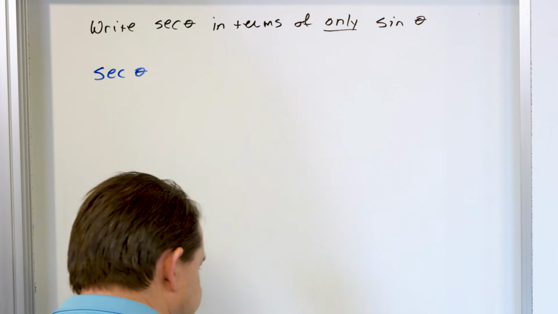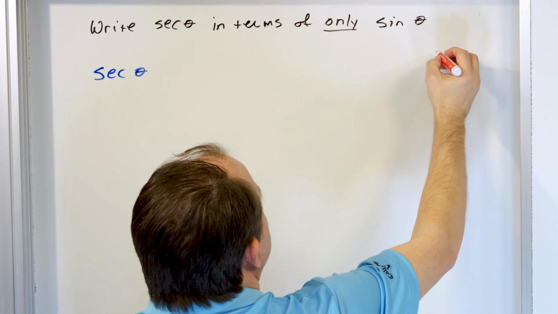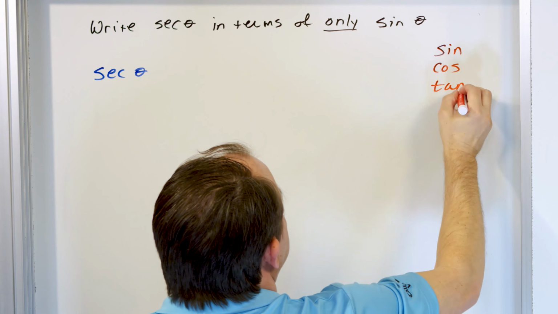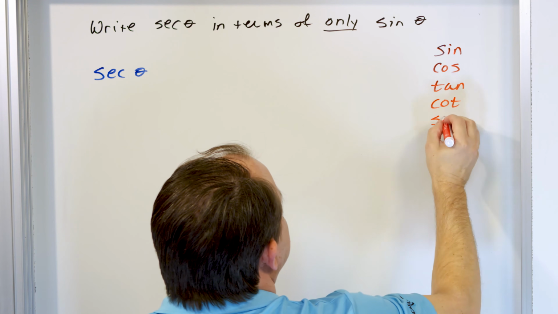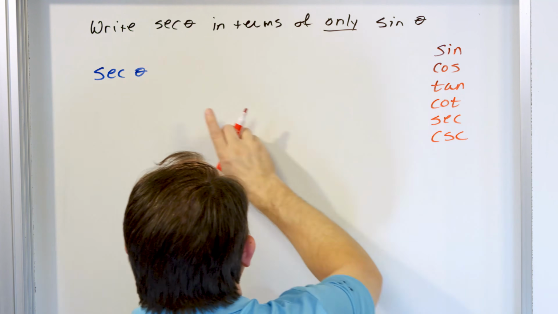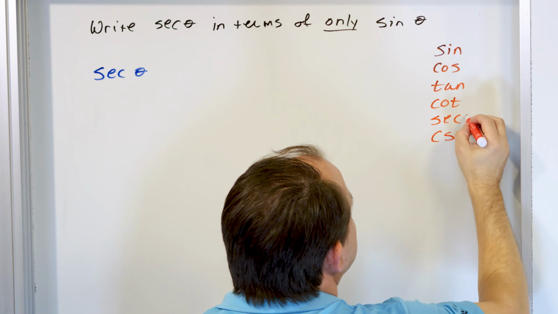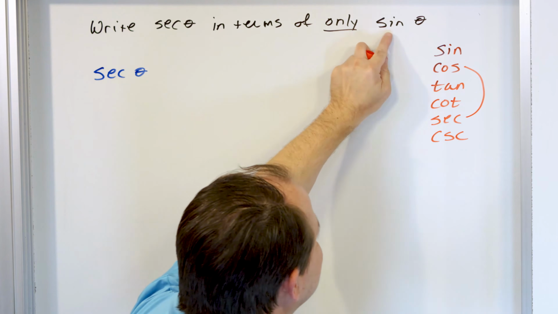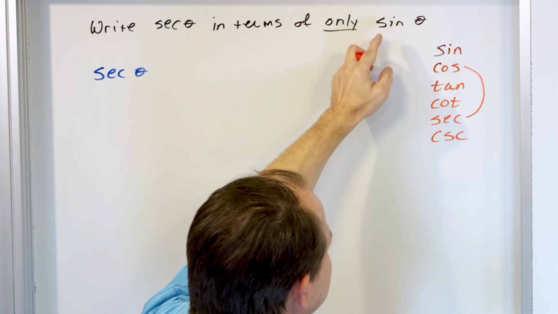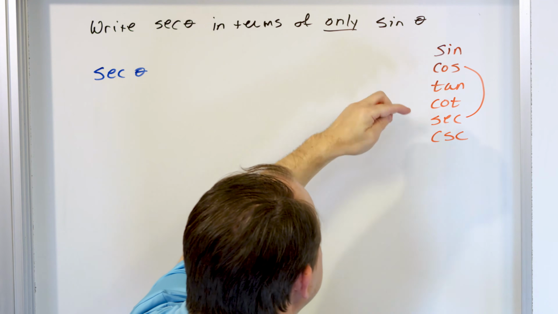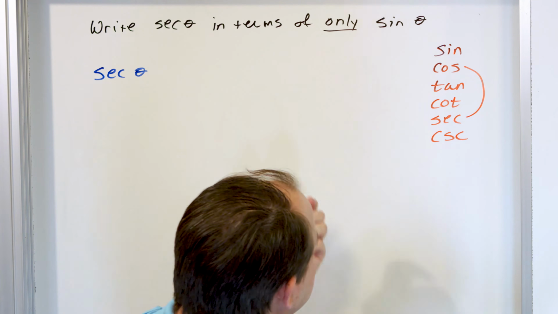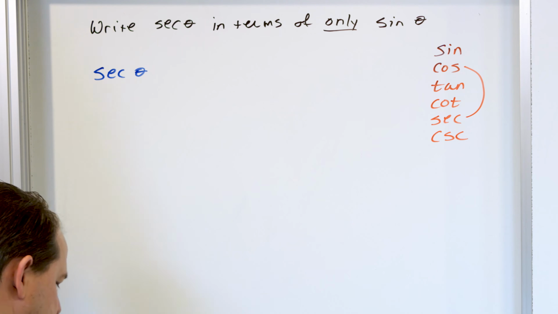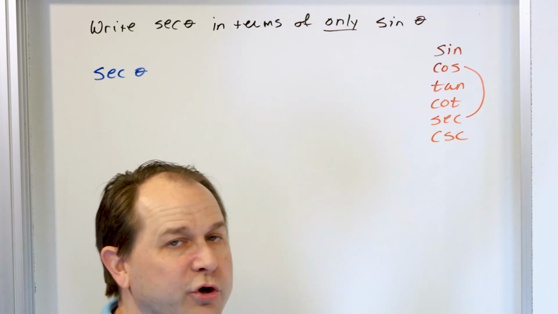So the first thing you're going to do is you're going to go over here and rewrite your trig rainbow. Sine, cosine, tangent, then cotangent, then secant, then cosecant. And the secant is what I have here, so I'm going to connect the secant here. The secant is 1 over the cosine. Certainly that's not equal to sine, so that's not anything to do with the sine. And it's really not possible to turn a cosine directly into a sine. So it appears that you're completely basically busted right there, and you don't know what to do.